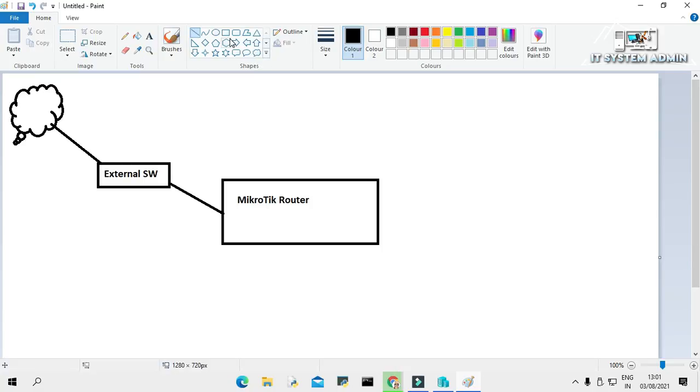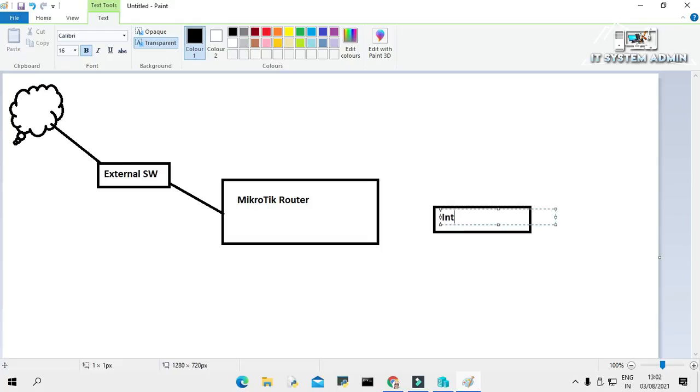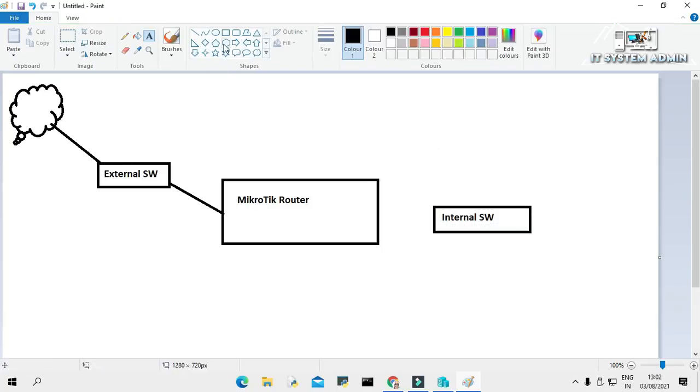Then the MikroTik router will connect to an internal switch, and then you will connect a virtual computer with your MikroTik router, and this connection will go through the internal switch.